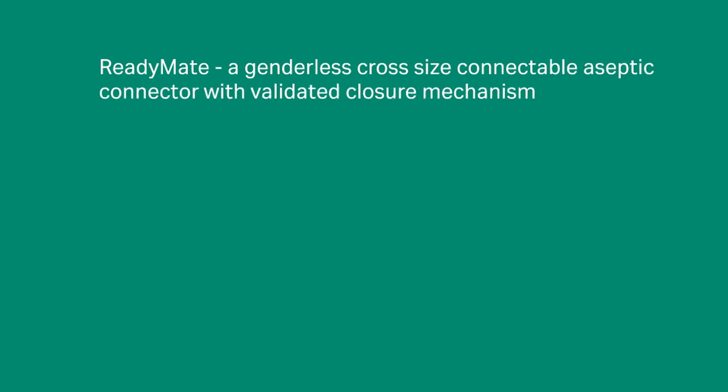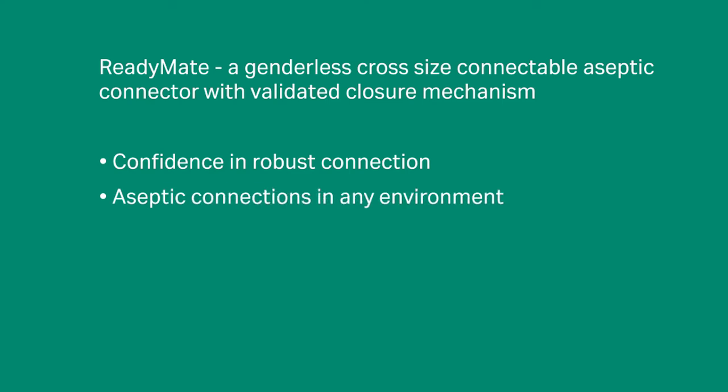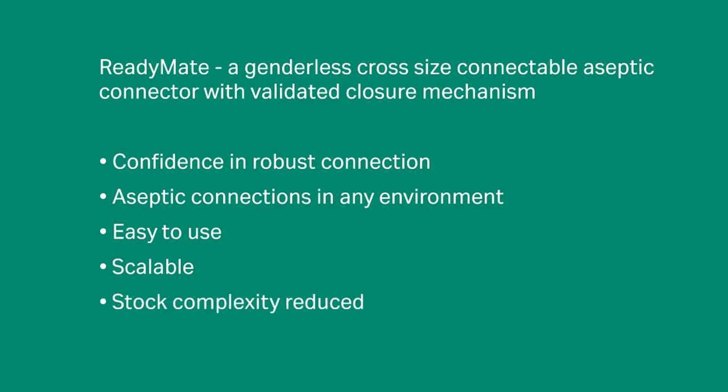Validated robust closure mechanism ISO 2852 gives confidence when working with high throughput and when moving assemblies. Aseptic connections made possible in all environments. Simple and secure design eliminates need for costly hardware and special training. Scalability and flexibility of operations is ensured by using a connector available in a variety of connection sizes. Stock complexity reduction and no connection or assembly design errors using a genderless connection.